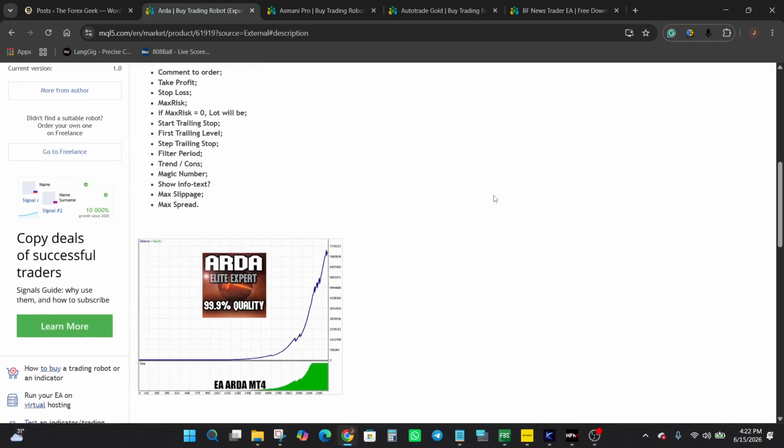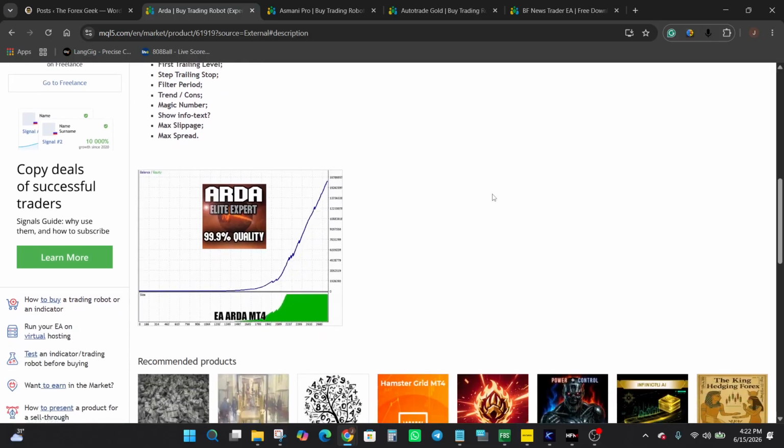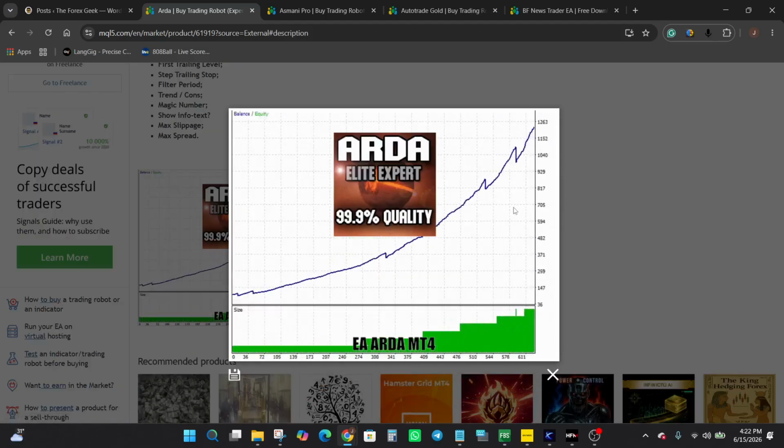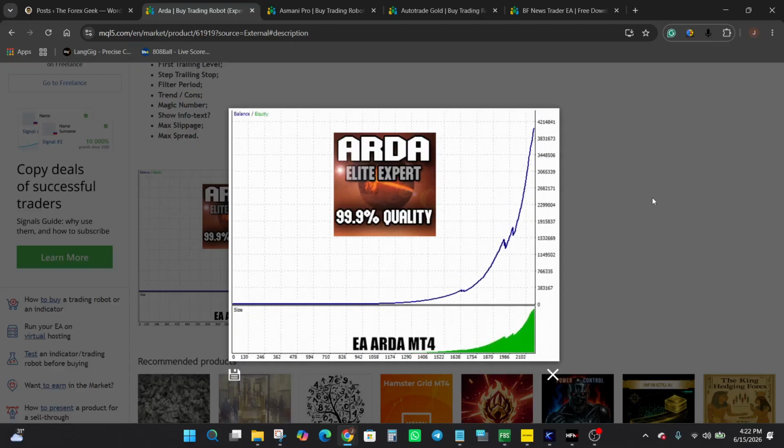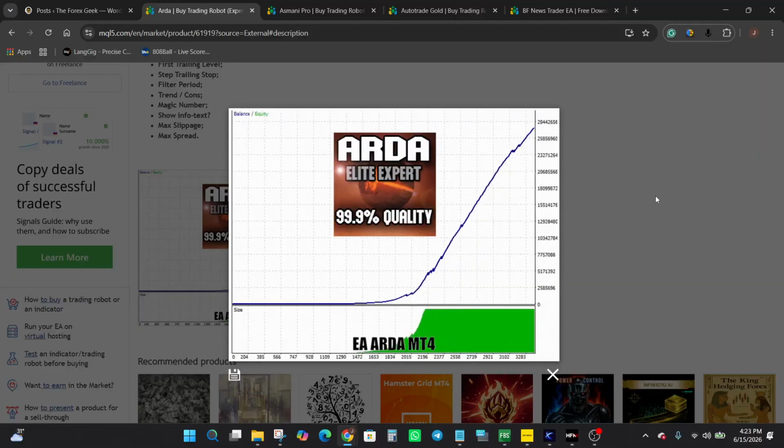Now, moving into the backtesting section, historical testing can provide useful insight into how an EA performed under previous market conditions, but it is important to remember that historical performance does not guarantee future results. The developer specifically mentions testing on real historical data for EURUSD, GBPUSD, and XAUUSD. They also encourage users to verify results independently using high quality historical data sources. So that's generally a good practice because testing conditions and data quality can influence backtest outcomes.